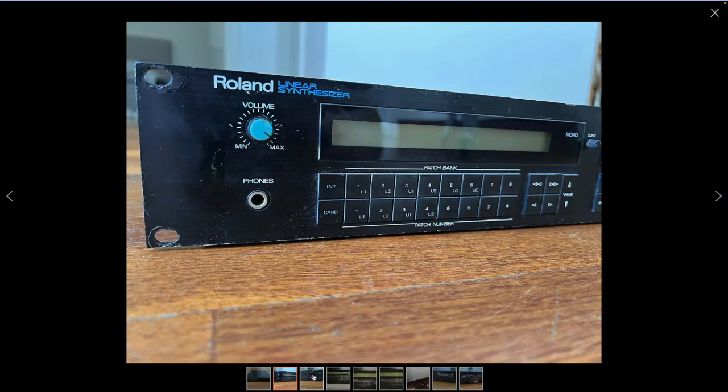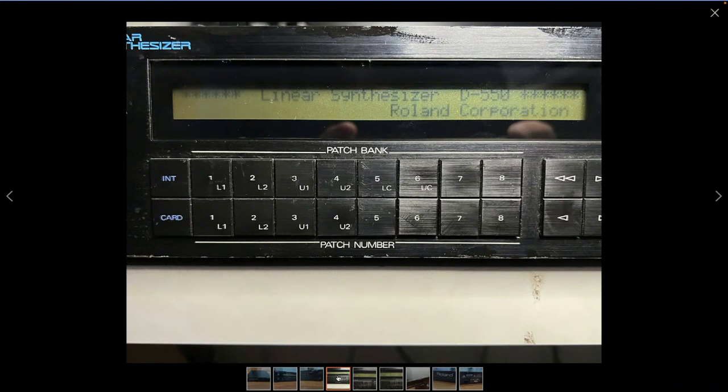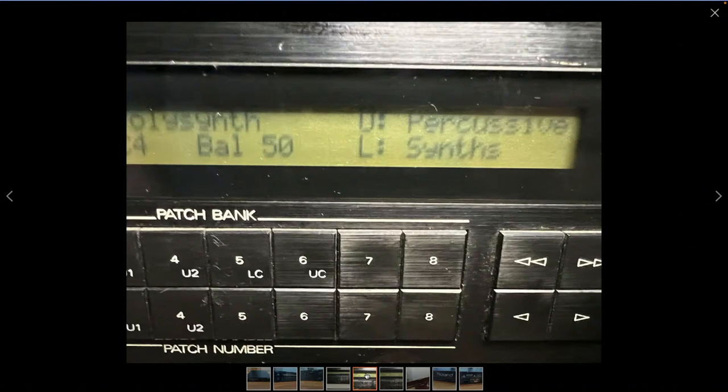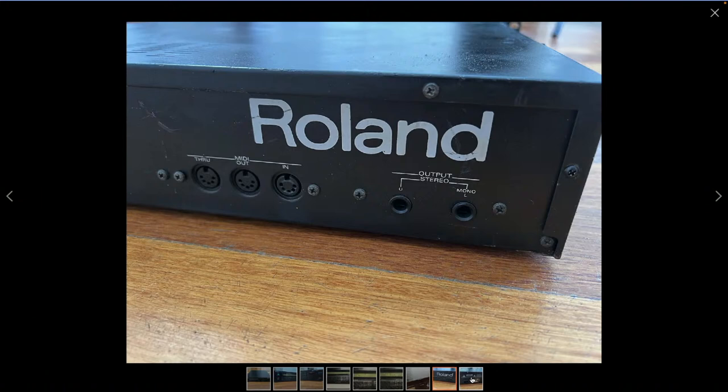And don't forget, these things are 1980s, right? Yeah. 87, I think. Yeah, 86, 87, somewhere around there. But all the LCD still works. Sorry about the bad photos, but the LCD works. That's the little dent that you can see, and I've just painted over it. Yeah, that's a real big close up on that. And there's the back, and there's the repair with the AC jack. Yeah, good, brand new.